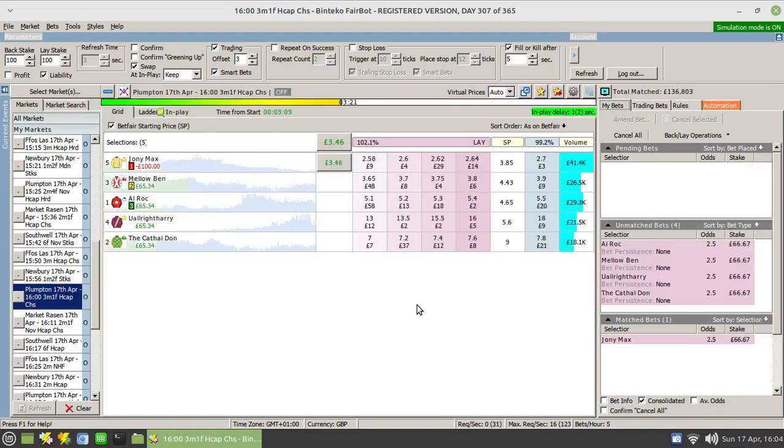Okay, you can see that the favourite has actually been matched already just before halfway round. So we need another couple of runners to come in. But in a 5-runner field, that's likely to be difficult to see.